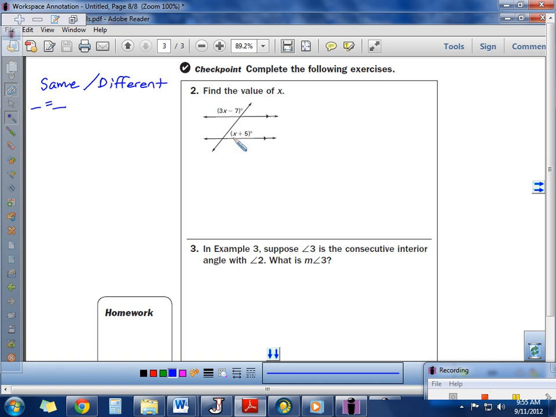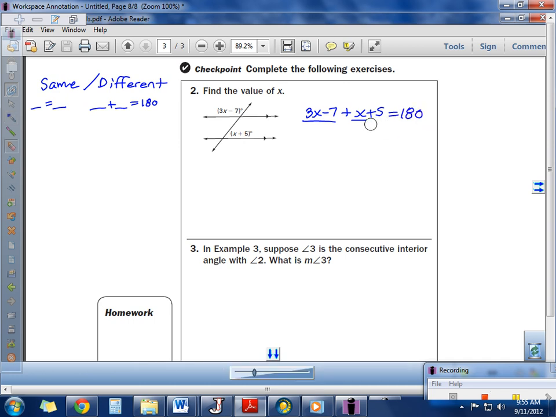So we have a few other choices. I usually have a poster on the wall that indicates our choices. What other formula would make sense in this case? They add to 180. The two separate ones add to 180. So here's what it looks like. Blank plus blank equals 180. That's what we're going to substitute into. That's not hard. We've done this before. So 3x minus 7 is the first blank, and x plus 5 can go in the second blank. They add to 180. We've done these.